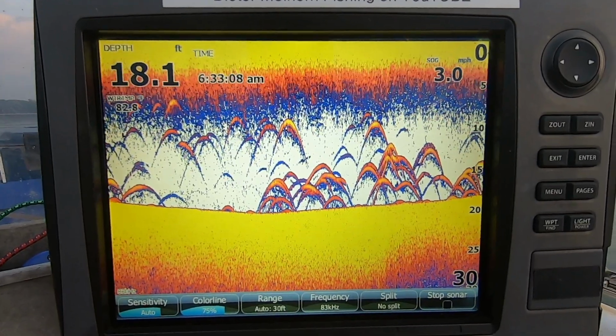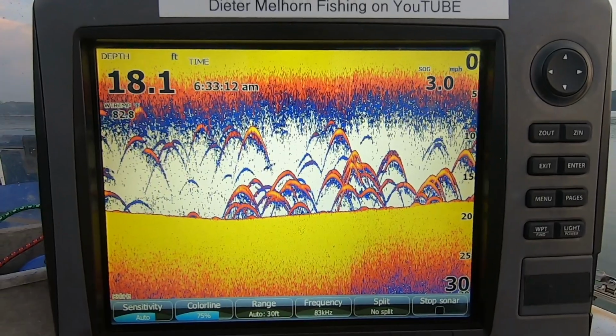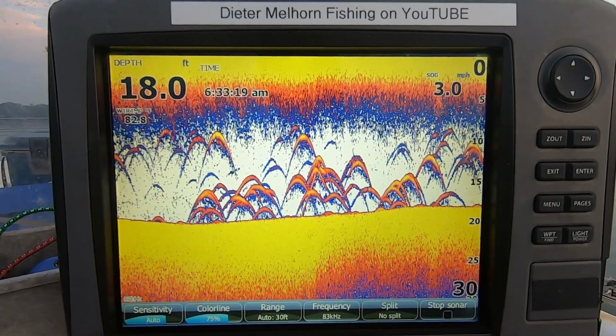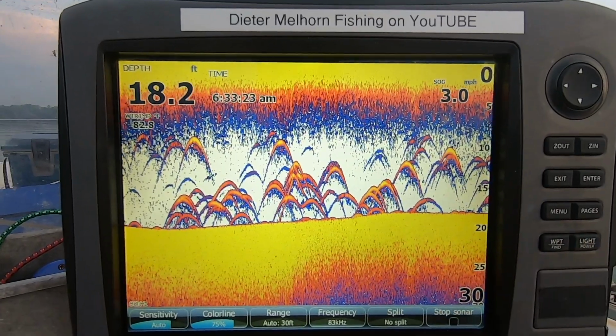Depending on where you're at, this could be a bunch of shad in there, but it's pretty stacked up with bait. I mean, there's forage fish anyway, is probably what I should say. There's going to be a mixture of all kinds of stuff in there. I'm sure there's some bass mixed in with this.